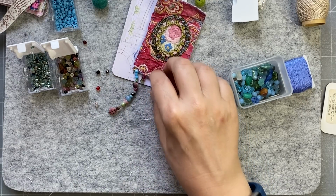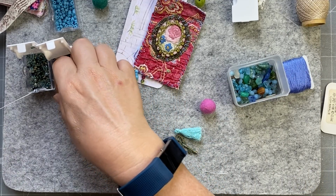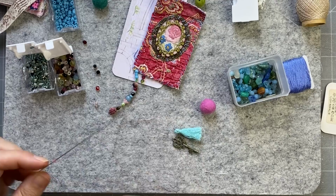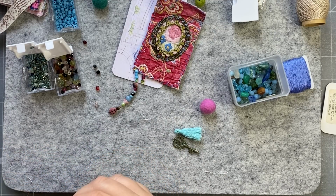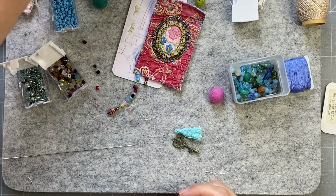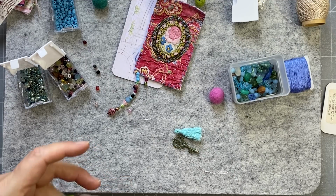Yep. And don't want any blue yet. Want more pink. Oh, I unthreaded that. I was trying to avoid that. Where's the thing? Okay. Well, I'm glad I bought the needles, but they really do scare me because they're so big. Okay, finally got my thing in.